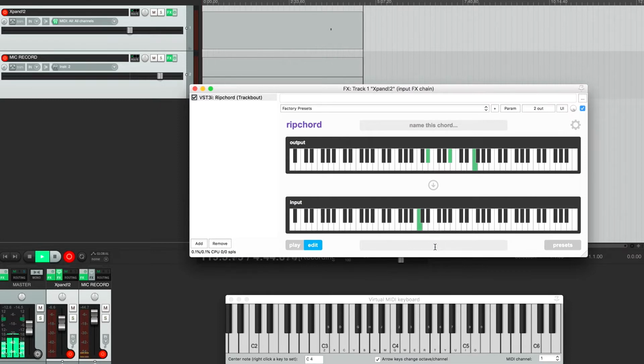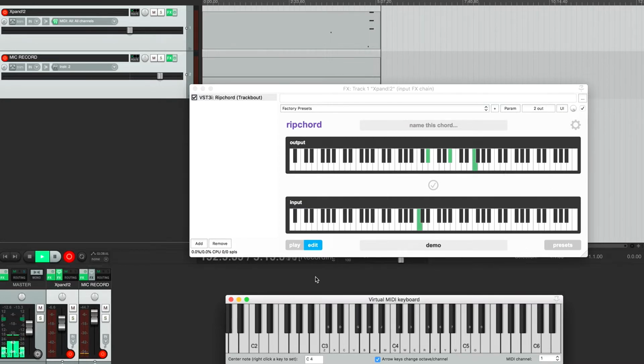So I'm just going to go ahead and name this as demo. Okay, and then click this green, which is basically saving it. So now when I press this, that becomes a chord. So imagine the possibilities of having multiple chords all across the keyboard with different chord combinations.